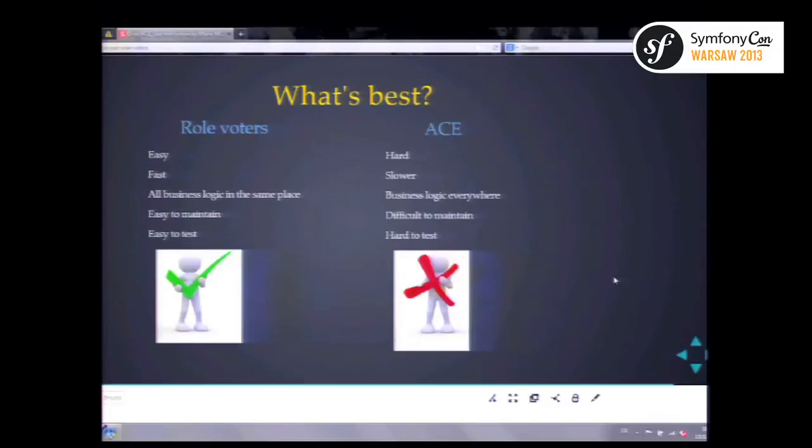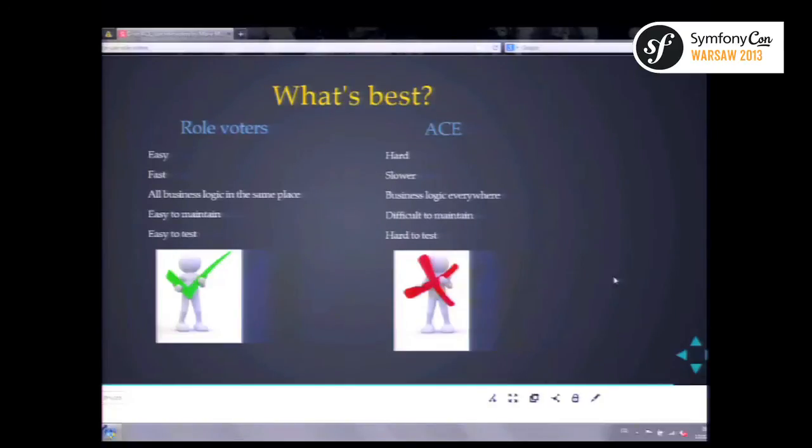They're easy to maintain, as opposed to the ACE. Actually, with the ACE, it's hard. Your business logic is everywhere, whether in your controllers or your templates. We've seen that if you change something little in your controller, you will have to change your templates as well. So this is heavy. It's difficult to maintain because you will always forget some place, and there will always be cases where you have a lot of bundles and a lot of pages in your application. It's for sure you'll forget something.